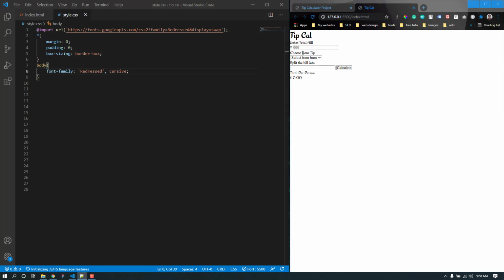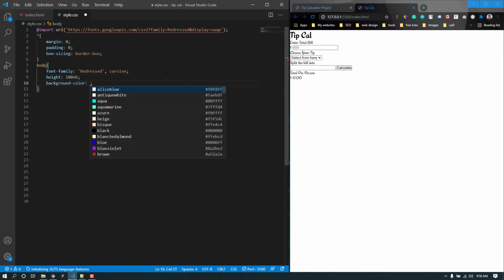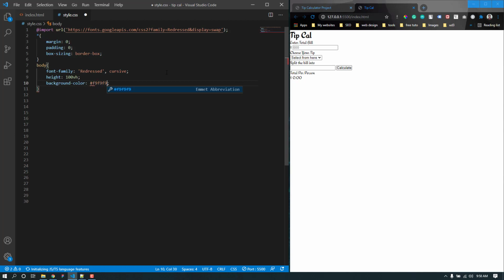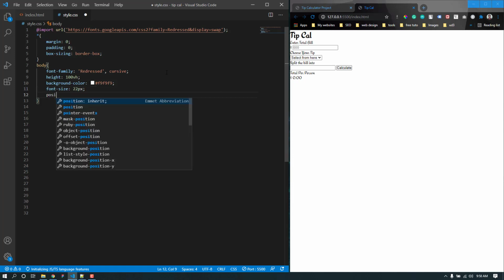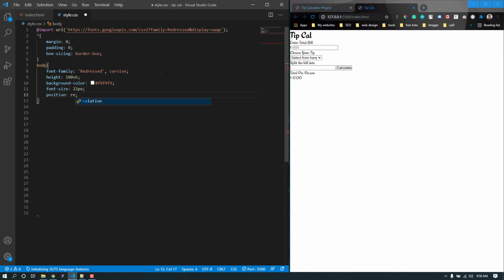So we are going to give the body a height of 100 viewport height, a background color of F9. Let's give the font size to 22 pixels and the position of relative.